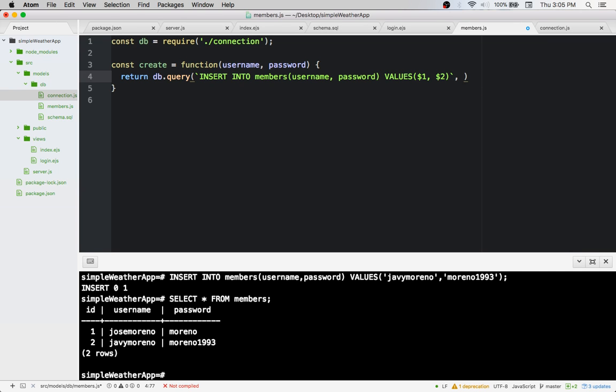Well, I guess it's an array: username, password.